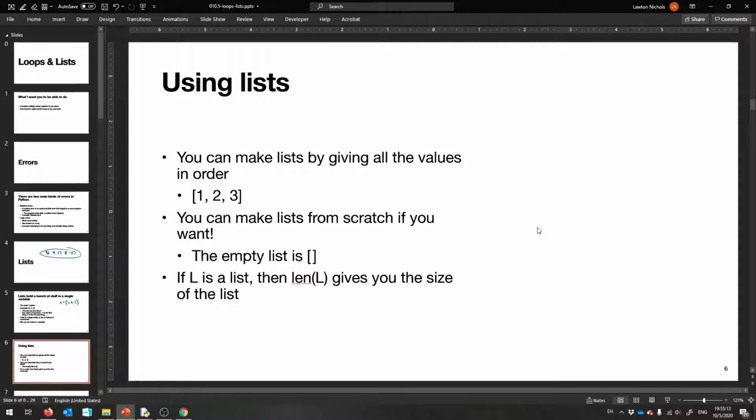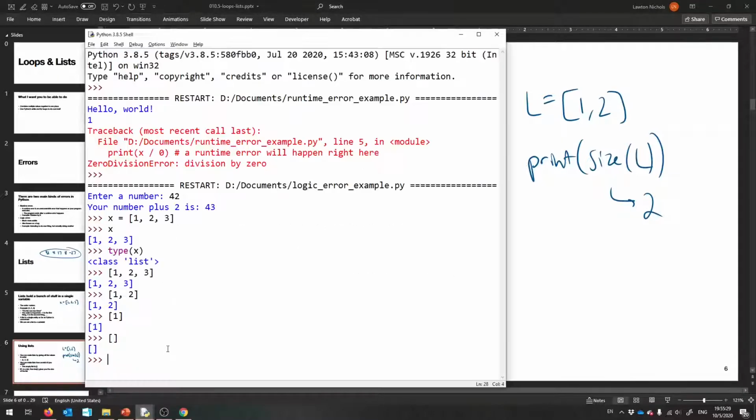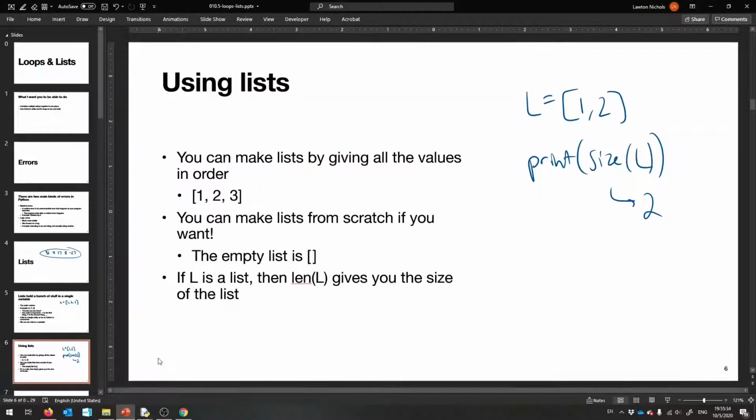So you can see, if L equals 1, 2, then print len of L will print out to the screen the number 2. Or we can use the REPL to do that same effect. Oh, sorry.